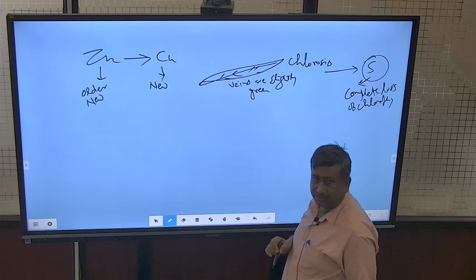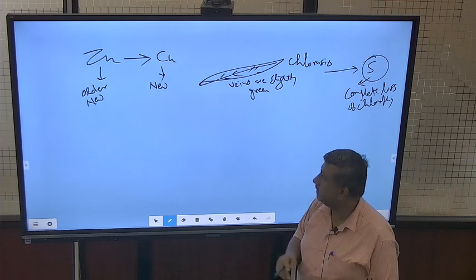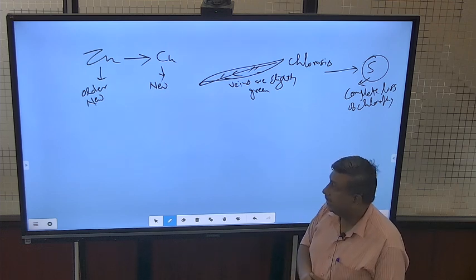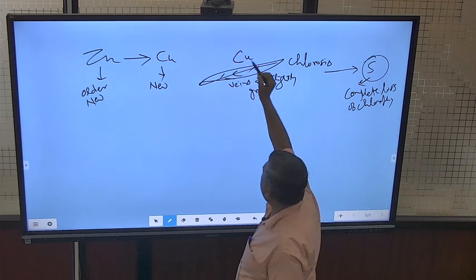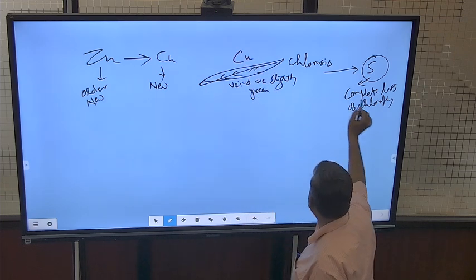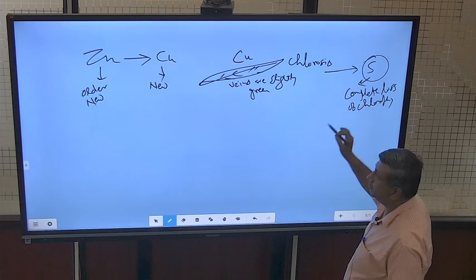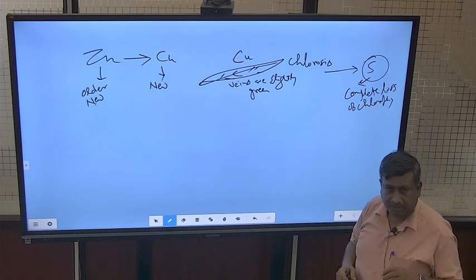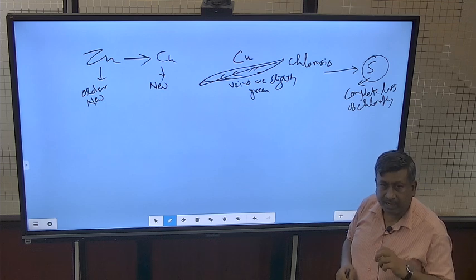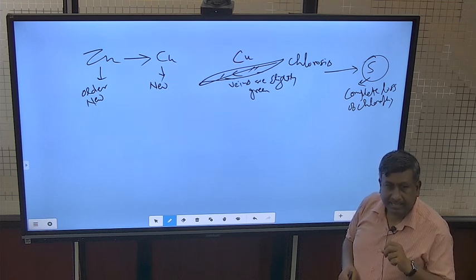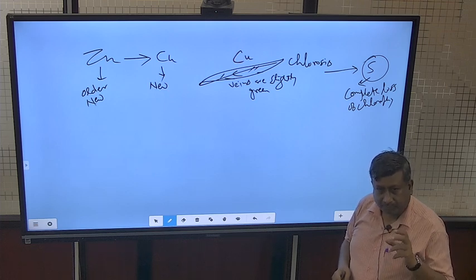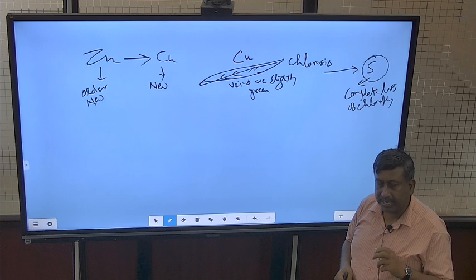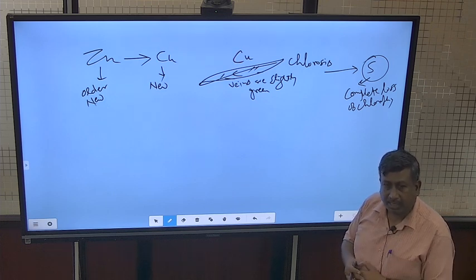And in manganese, as we discussed, all the veins are green. Here, the veins are slightly green. So, this is the copper deficiency symptom. And this is the difference from sulfur, where there is complete loss. So, if new leaves show complete loss, it is sulfur. If the veins are slightly green, then it is copper, and if all the veins are green, then it is manganese. If it is complete loss and white leaves, then it is iron.